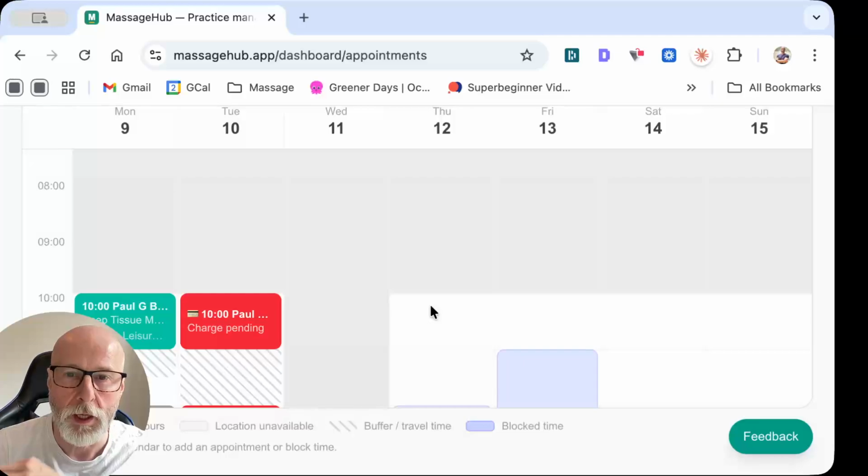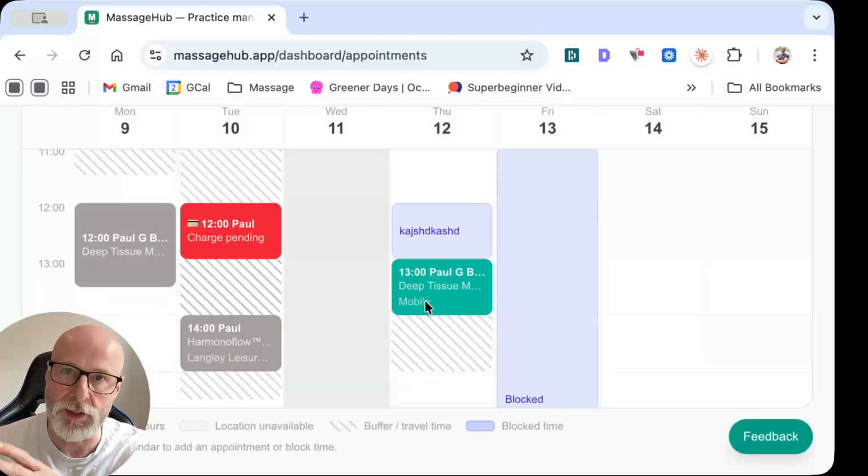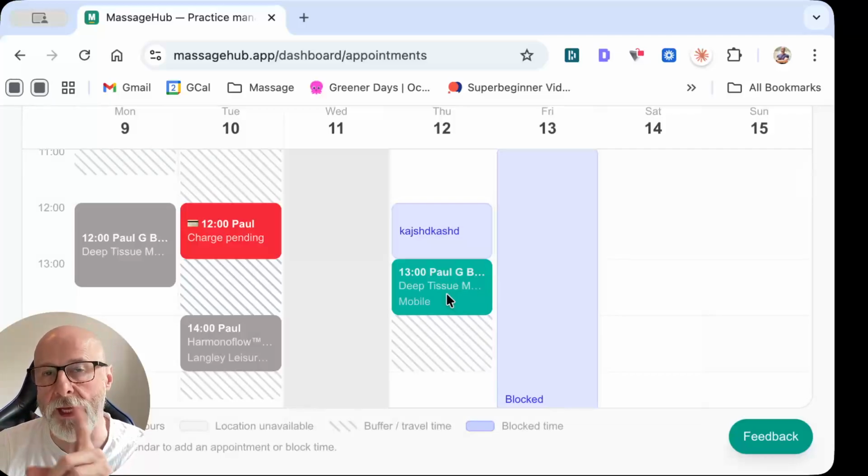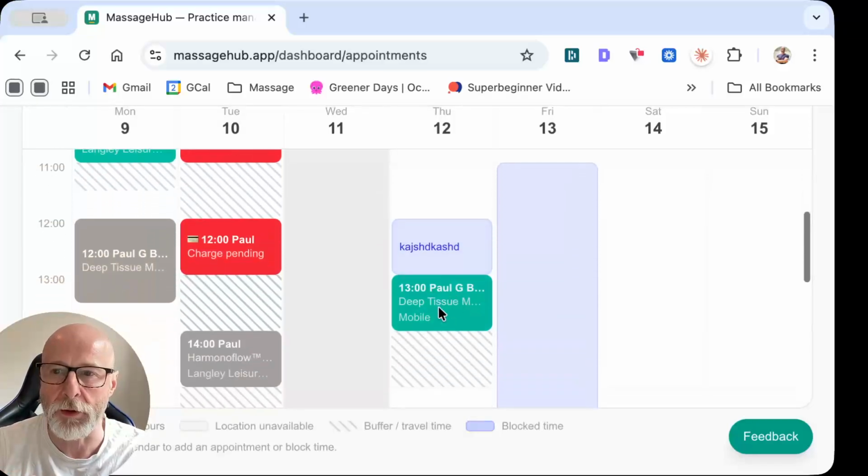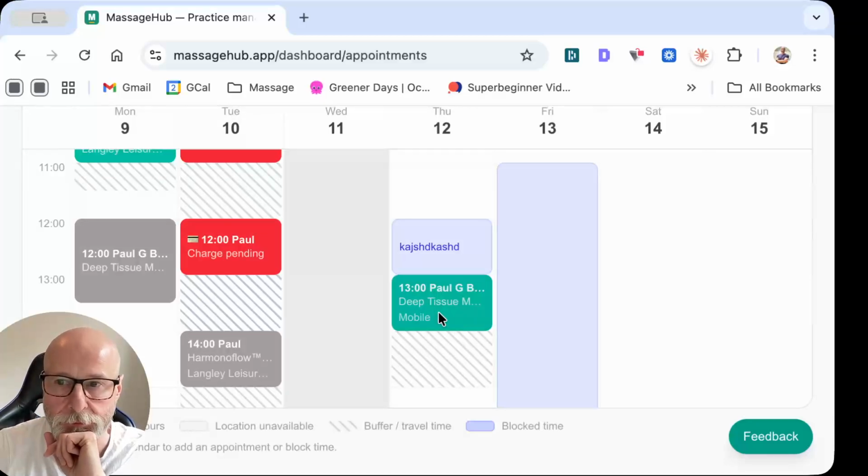By default, when a new client signs up, I set it so that for my system, I want them to be charged up front for their booking an appointment. Once they've booked with me once, then I will allow them to pay after the appointment has been completed. That's just my personal preference. You can set your own preference in the settings. So if a client is marked as a no-show, it resets that flag. So the next time they have to pay up front. They can't pay after the massage has been completed. It's a good way of keeping on track of people and making sure that they are committed to the appointments, especially if they were a no-show last time.